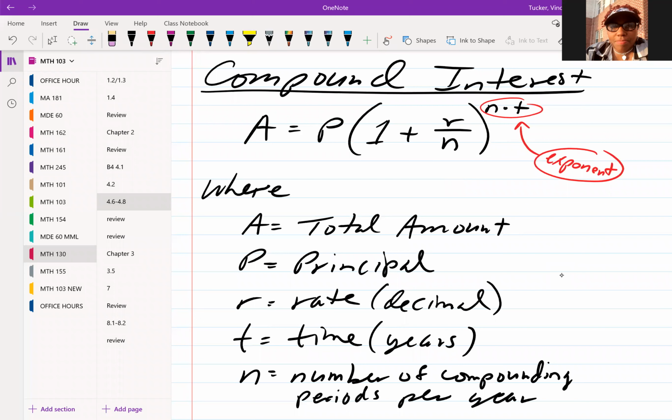Okay. Ooh, they getting deep now. Real deep. Trying to be funny. I thought I got this stuff here. Oh no. I ain't trying to get deep on me now. Okay, N times T is my exponent. Okay. Okay.